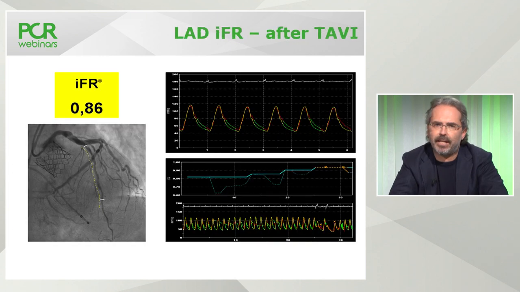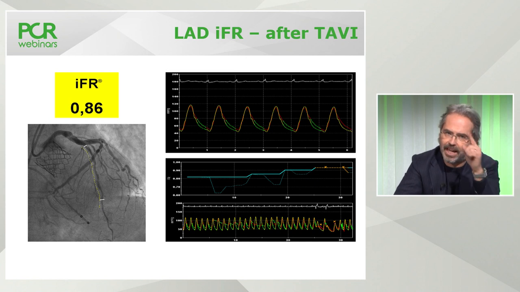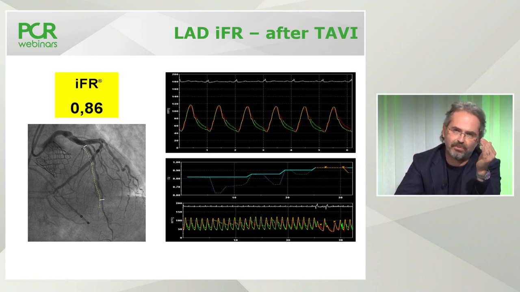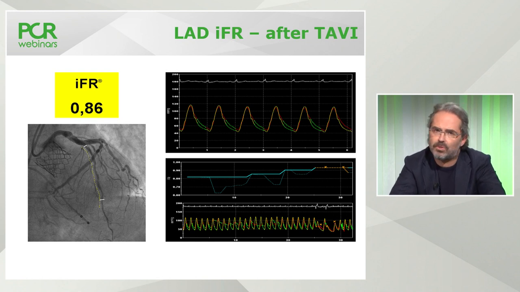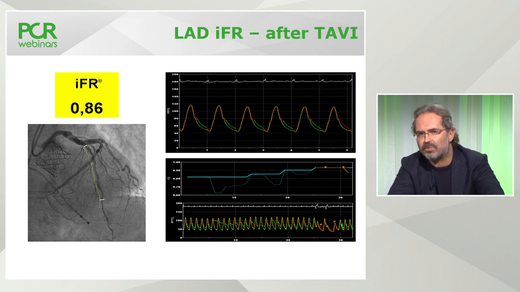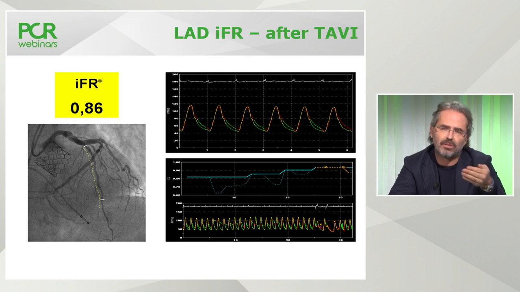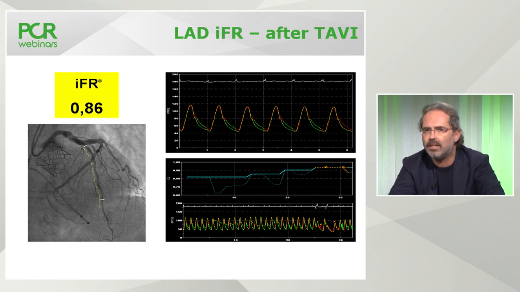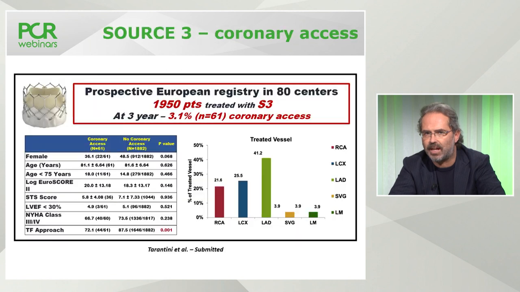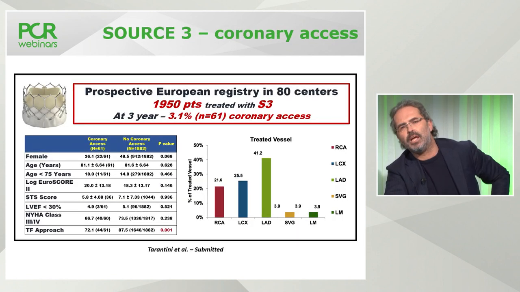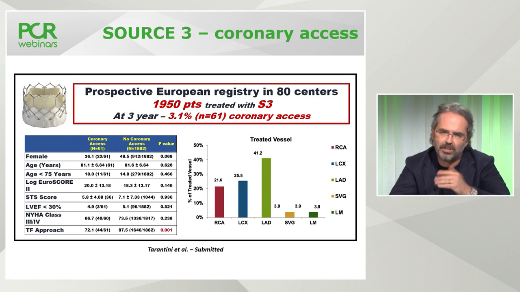We then re-engaged the coronary artery. As you can see, with the catheter it is possible to stay above the frame of the valve. The iFR was quite stable — 0.86 compared to 0.88 pre-TAVI — essentially the same. Given the difficulty of a complex PCI and only very mild ischemia, and the fact that the patient had no angina, we decided to leave the lesion untreated. The patient has been followed for three years and remains well in Canadian class zero.